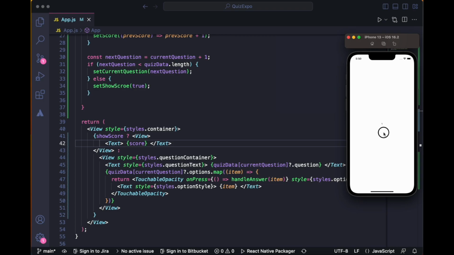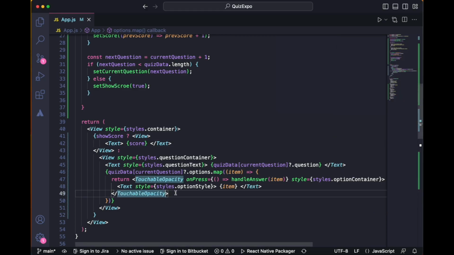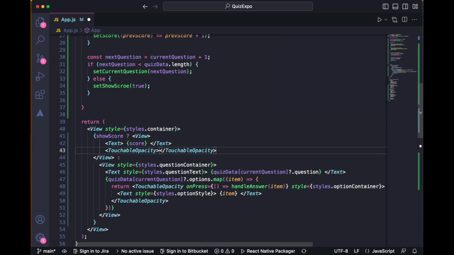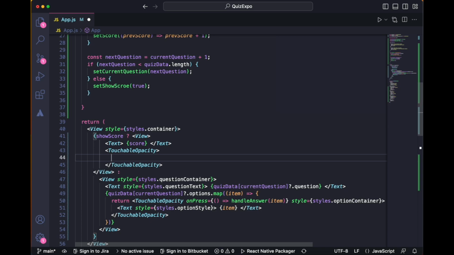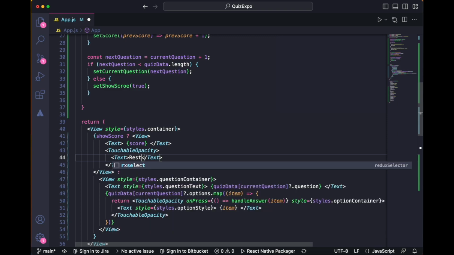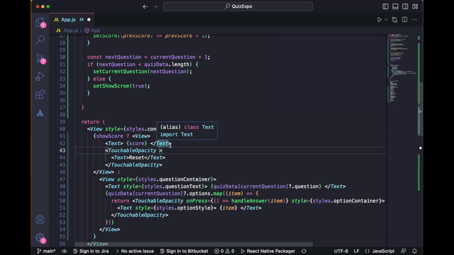And now we need a reset button in order to reset the quiz, right? So let's create that reset button. Again we are going to use a touchable opacity for that, and we will create a text that will say reset, and here we'll add an on press, so we can click on that.